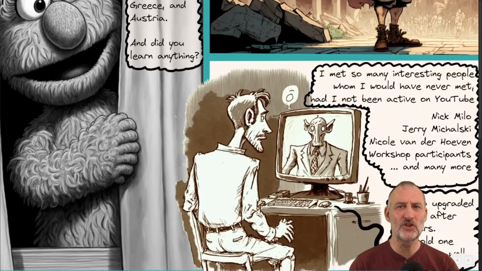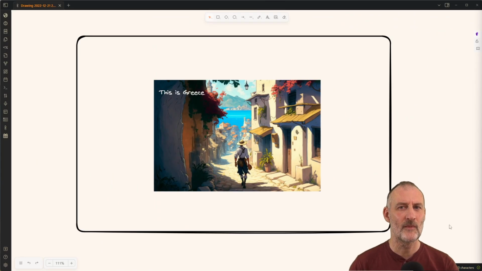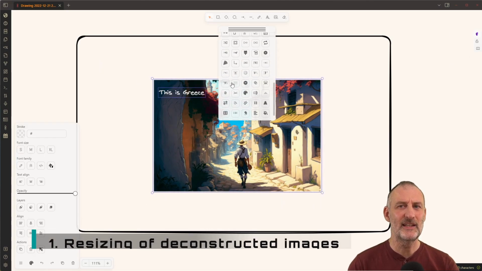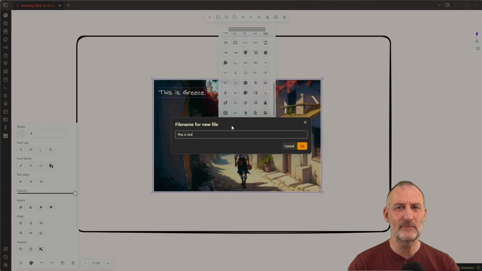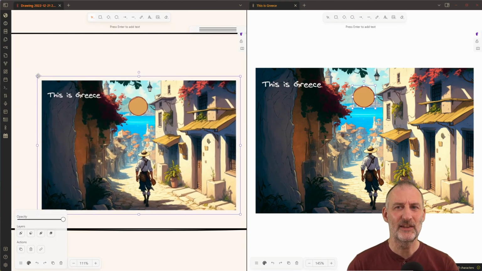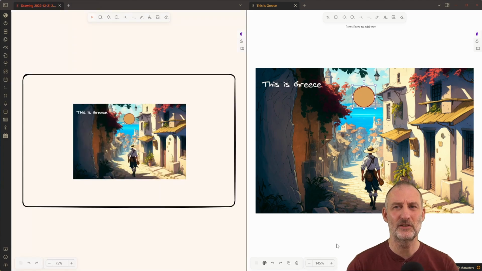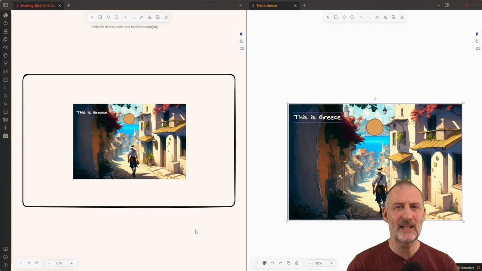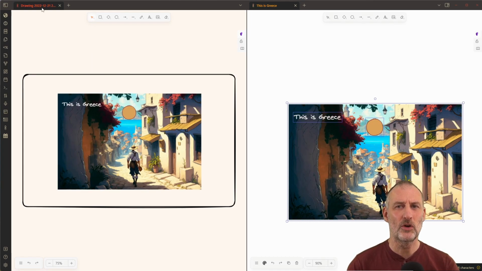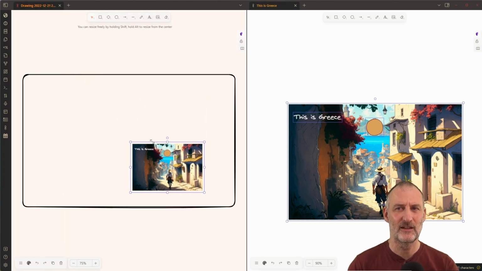Before I close this video, I wanted to share three small tips and tricks that may be helpful when creating your own comic strip. When you use the deconstruct image script, the embedded Excalidraw image that replaces the elements you moved to the deconstructed page will be force sized at 100%. This means that even if you resize the image on the canvas, the next time you open the image, the comic strip in this case, the image will revert back to 100% of its size. To avoid this, you can open the embedded image and resize the elements within it, or you can switch to Markdown view and remove the pipe 100% from the respective image link. This will allow you to freely resize the image as desired.